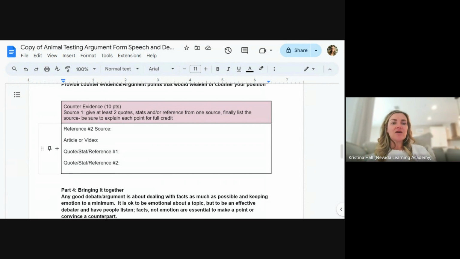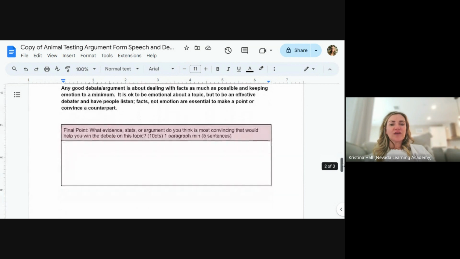Okay. Same thing. Make sure that you're being realistic of acknowledging and having meaningful statistics or examples of things that might weaken your argument or counter your argument. That's part of also being a good debater, realizing you could still have your opinion and think you're right, but you actually become a better debater and speaker when you acknowledge that the other side probably also has some valid points that you would have to counter or convince why yours are more important.